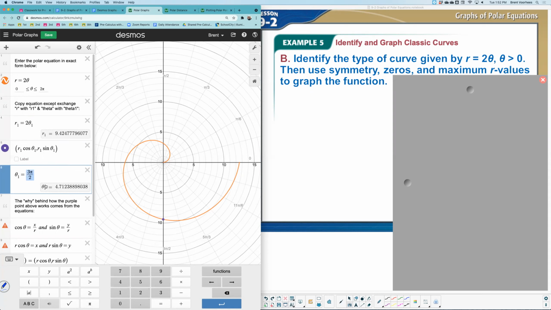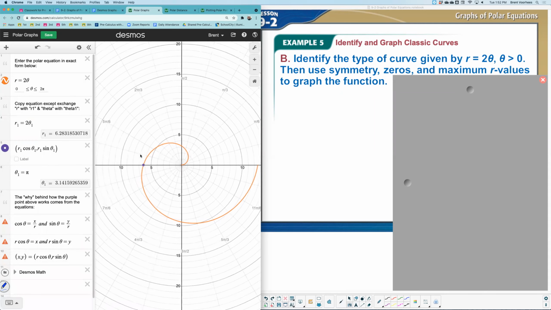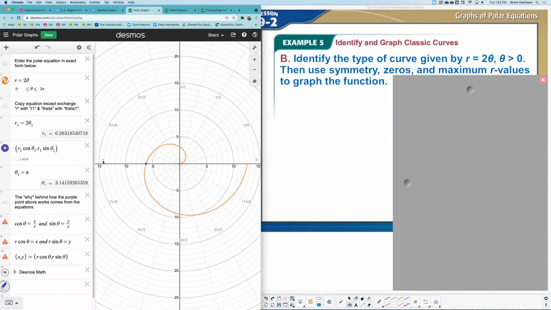Well, let me give you an easier one, pi. Pi we know is 3.14. What does that mean when we're at the angle pi? Can't see pi, there it is. Zoom out just a tad. So when we're at the angle pi, you are 6.28 units away from the origin, or negative 2 pi in terms of x and y. It's 6.28 units away. So it just doubles all the way around.